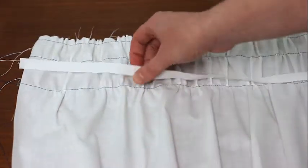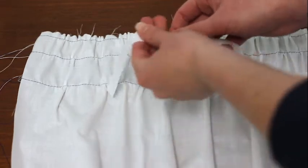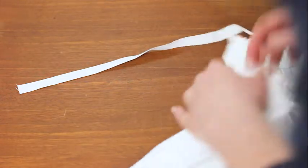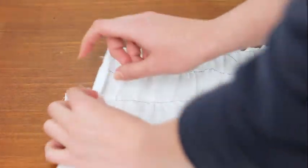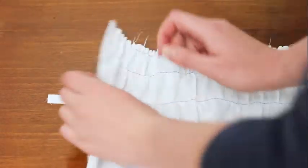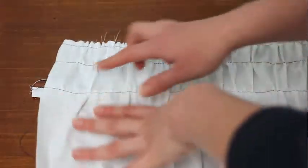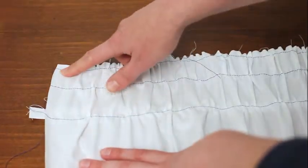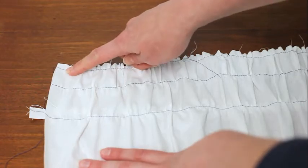And then I'm gonna put this on the back side of the fabric underneath the ruffle and then sew on top of it. Here, let me show you. So that there's something flat for the ruffles to hold on to. So I'm going to do that to this ruffle and to this ruffle, but this one is going to attach to the side piece so it doesn't get messed with yet.